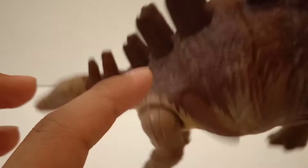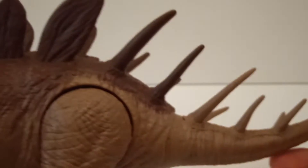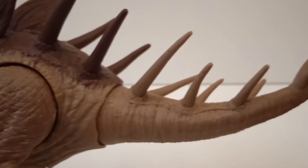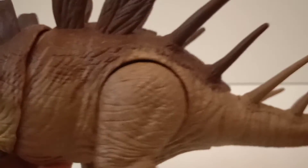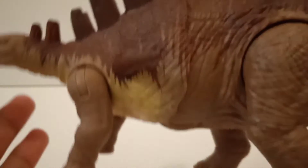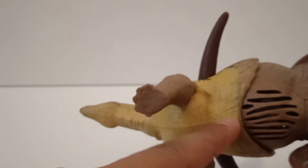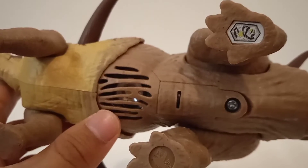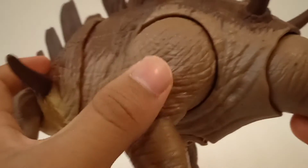You can see cool details throughout — lots of scale texture and muscle definition. There are two spikes painted pretty well, and also the signature spikes and plates of the Kentrosaurus running down to the tail. The tail itself is pretty bare — nothing painted there, the tail spikes aren't painted. It looks like they stopped painting partway through. There's also a large speaker box for the roar sound.